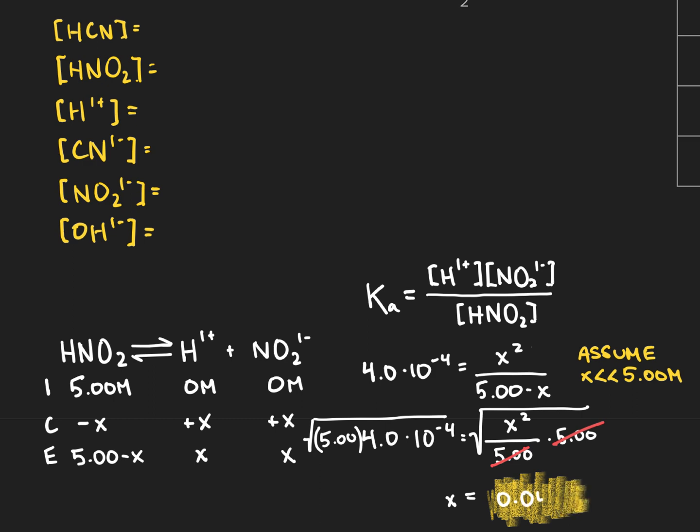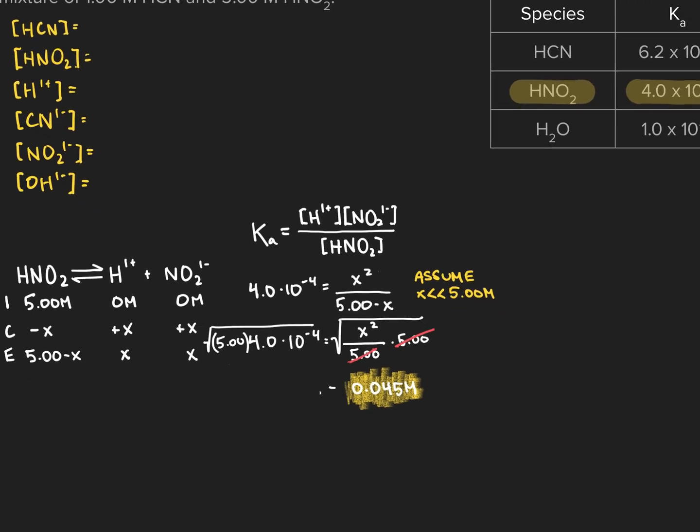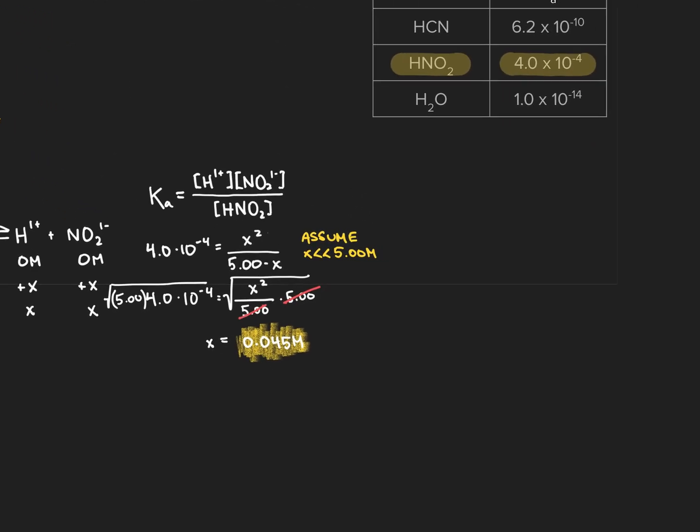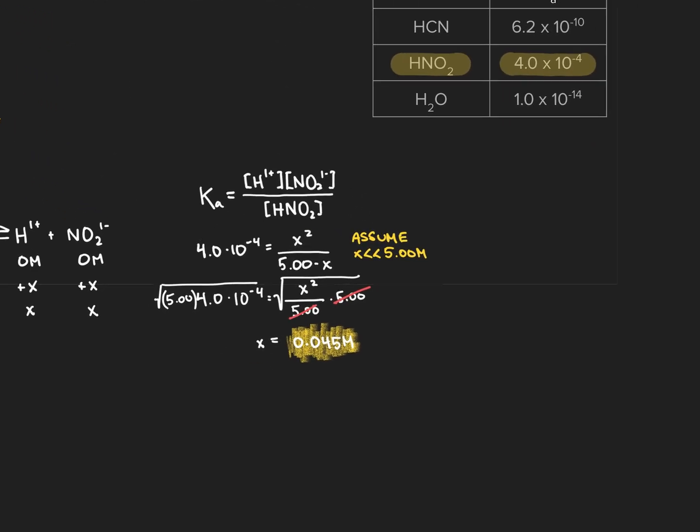0.045 molar. And as I did make an assumption, I needed to check my assumption to make sure it was a valid one. Again, we'll divide our x value by the initial concentration, so 0.045 divided by the initial concentration of 5.00 molar times 100% gives me now a percent error introduced by that assumption of 0.089%. Well within our 5% range we consider to be acceptable. And also, I recognize that this makes logical sense because, again, I had a weak acid. This is a small percent ionization we've just calculated here.